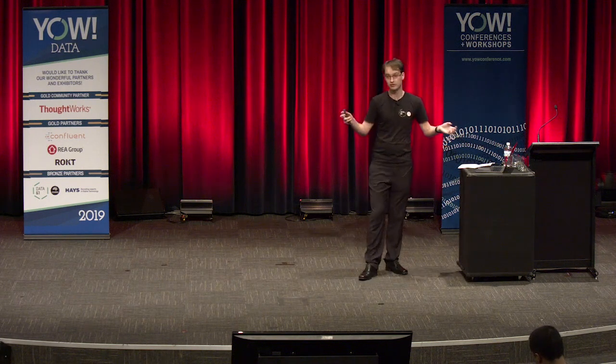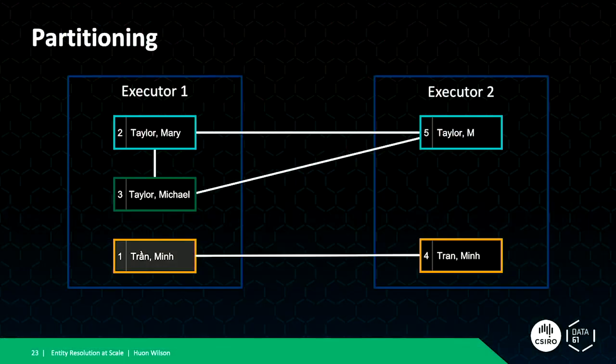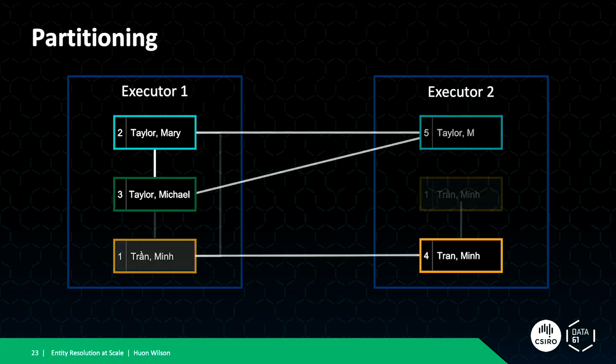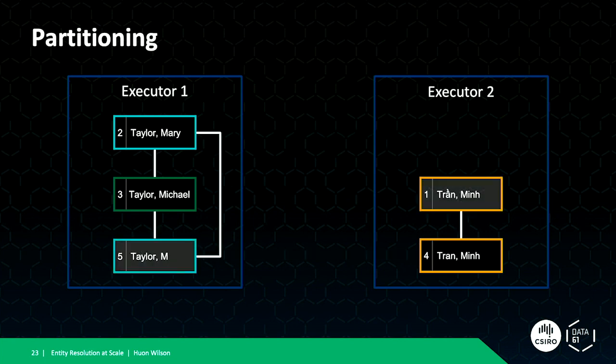Next, we had to think about partitioning, and specifically how the data is partitioned, not just the number of partitions. When we're doing that scoring step, we need to use information from both ends of each link. So we have to compare Mary Taylor with the M. Taylor record. Before we can do this, we need to make sure that they're on a single executor machine. You can't just compare things you don't know about. And that requires a shuffle in some form.